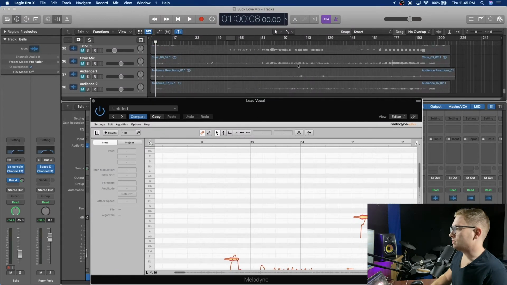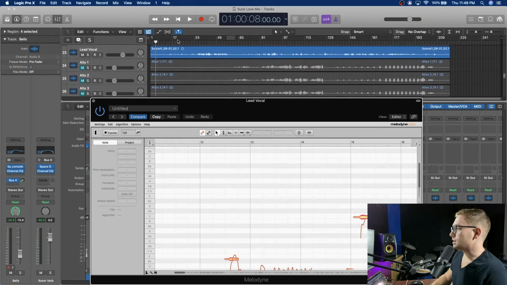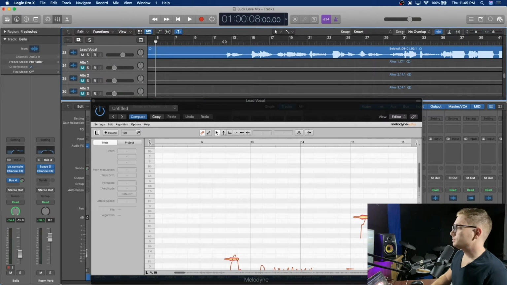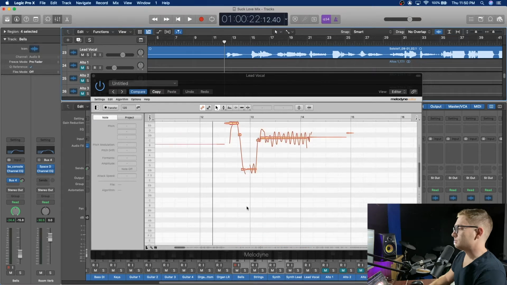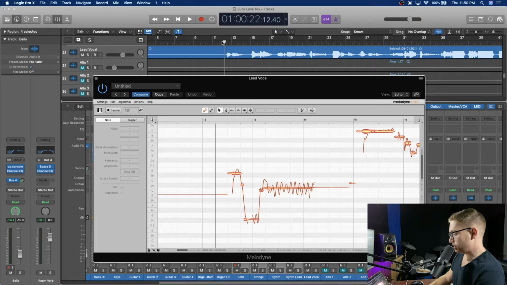And then I want my vocal to be up here at the top, next to my bars. I'm going to turn the waveforms all the way up. And then I use this to navigate through, and then it copies it in Melodyne. But I've noticed that if you do it in Melodyne, it's not always as accurate, which is why I do that. So now I can control where I am on the vocal waveform right here. And then I can do the pitches while I'm in Melodyne. So let's just go through and do this thing.